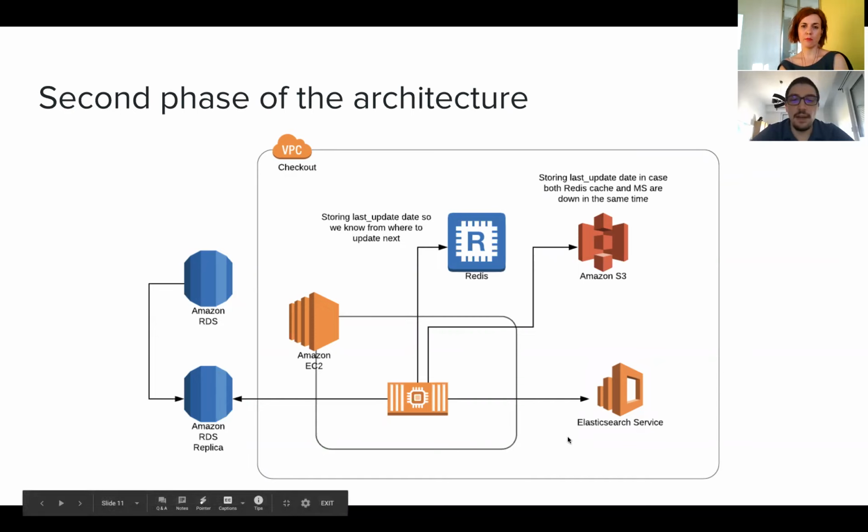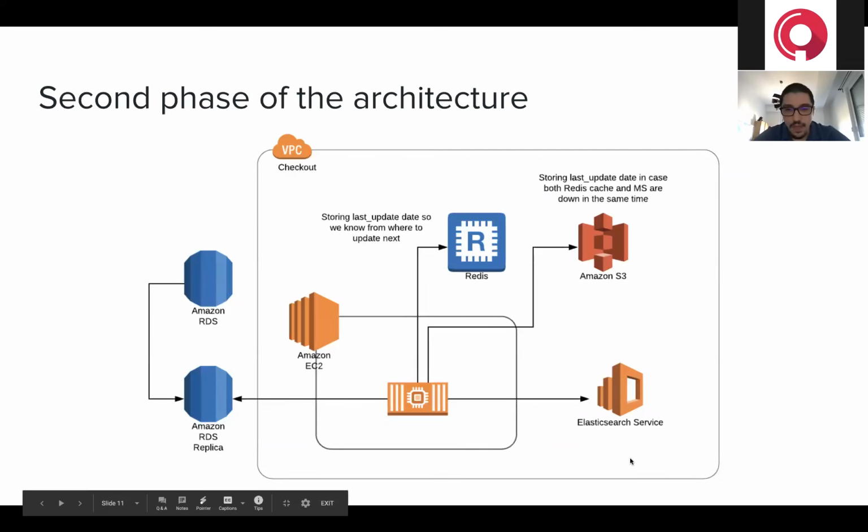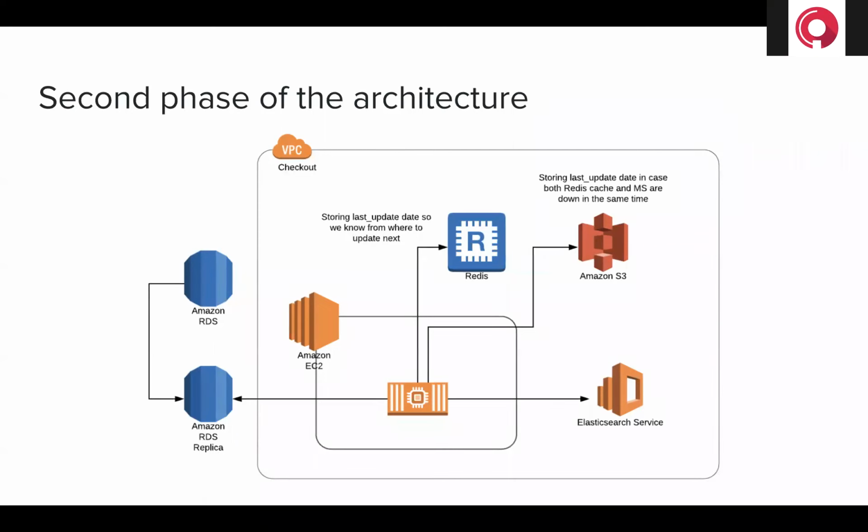Instead of having one microservice, we decided to go with one EC2, which will do all of the things, and at the end it will process them into Elasticsearch. This was actually the first step that we made correctly, and we're storing data into Elasticsearch. With this architecture, we went live last year in May with one of our clients.